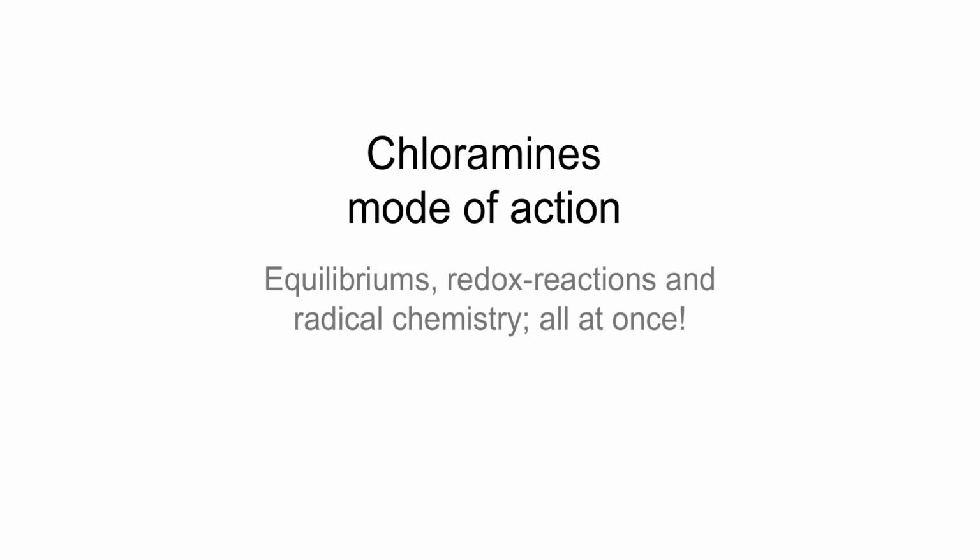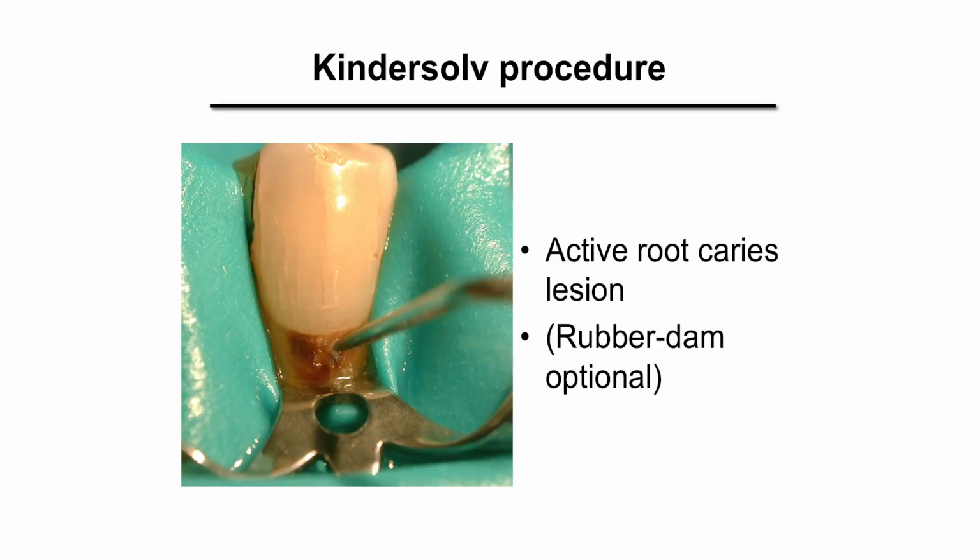The mode of action of chloramines is very exciting. It is actually equilibriums, redox reactions, and radical chemistry all at once. It's a very fast action, and it goes over very quickly and leaves no residuals. The Kindersolv procedure is very easy, but you need, like always, to train.